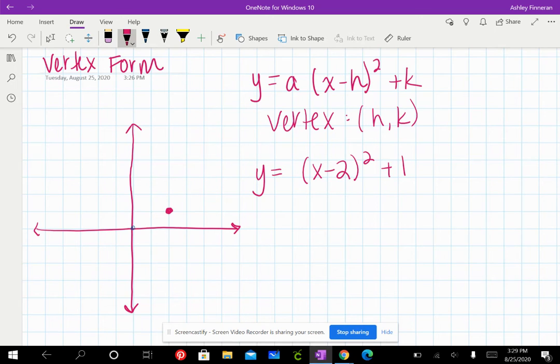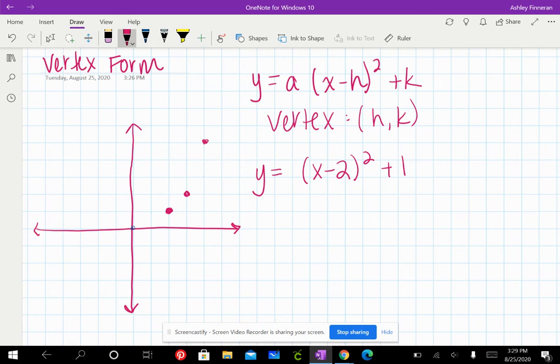But I know that the quadratic function comes from going over some distance, and then going up that distance squared. So in this case, if I go over 1, I would go up 1 squared. If I go over 2, I would go up 2 squared from the vertex. So over 2, 1, 2, 3, 4. And that's where those points are coming from, because they're coming from the parent function, y equals x squared.